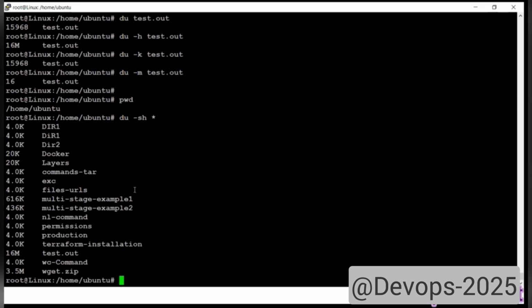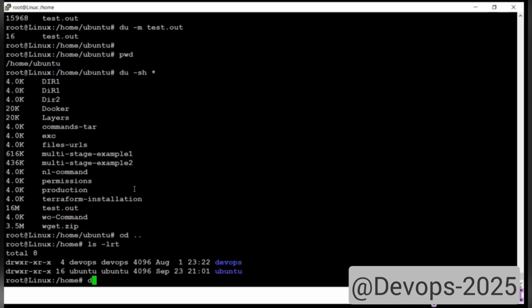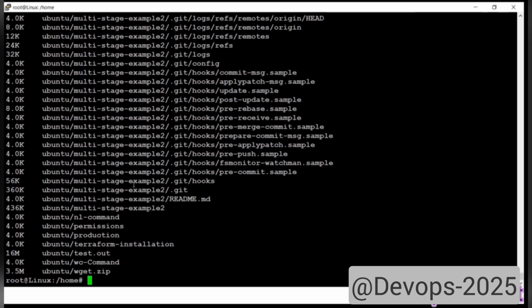And if you want to check only a particular directory with all its subfolders and subdirectories, you can use du -ah. A means all, h means human readable format, and you can use star. It will display all the files and directories inside the directory also. That means it will display the home directories, and inside them the subdirectories and files, recursively. So -ah means a list of the files and directories with their sizes, including in the subdirectories as well.